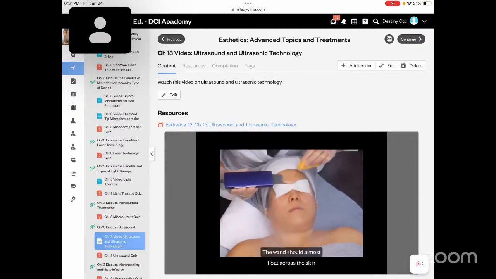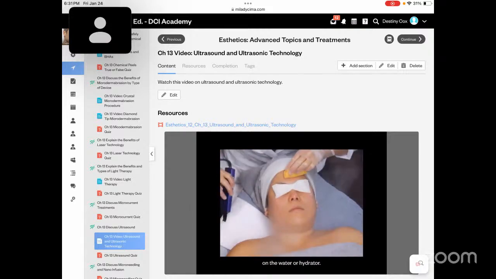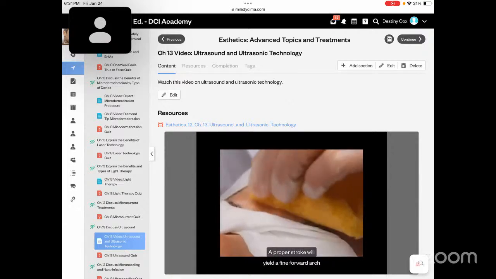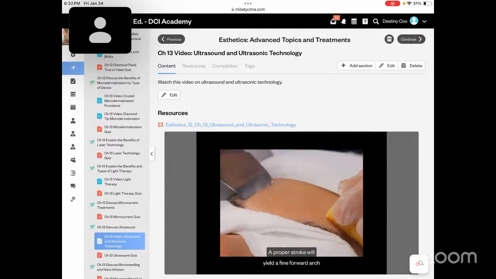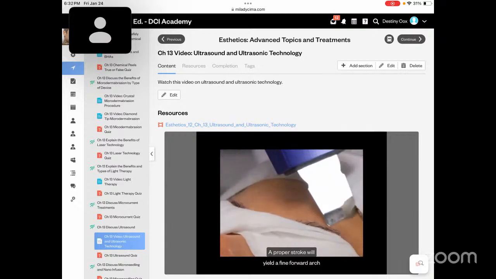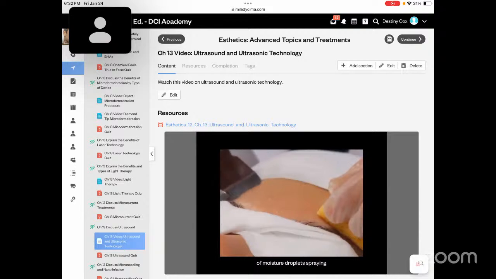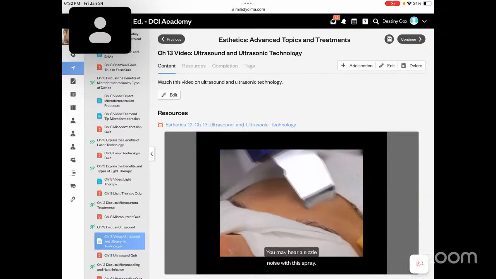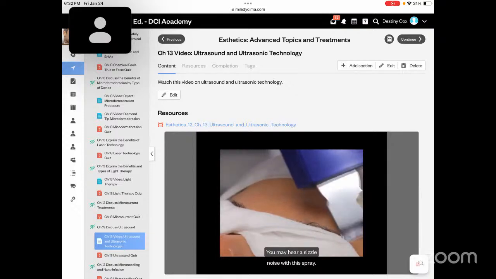The wand should almost float across the skin on the water or hydrator. The water and the vibration do the work in this treatment. A proper stroke will yield a fine forward arc of moisture droplets spraying from where the blade touches the skin. You may hear a sizzle noise with this spray.